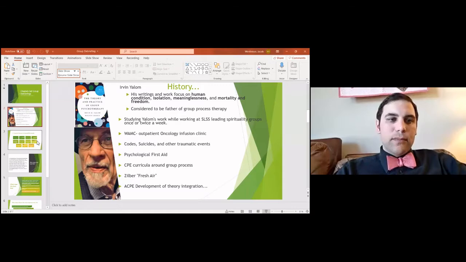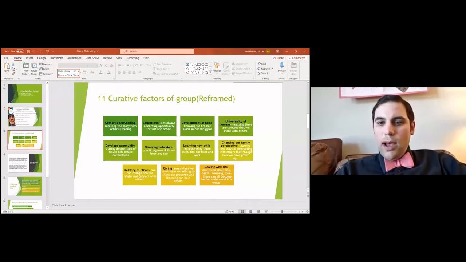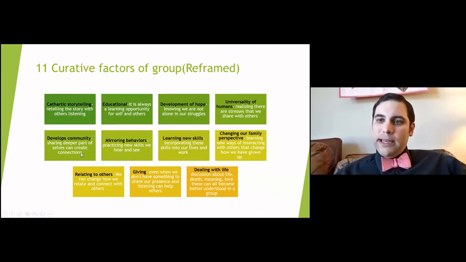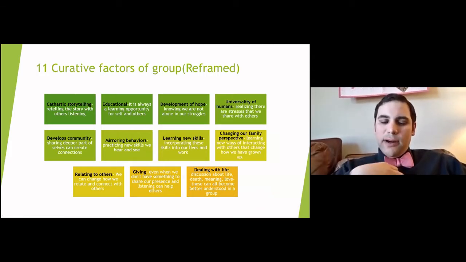And so to be able to set those boundaries, I'll also share some of the attributes I have with that. So for myself, I'll typically say something like developing community. Sharing something that is a deep part of ourselves can be really helpful.